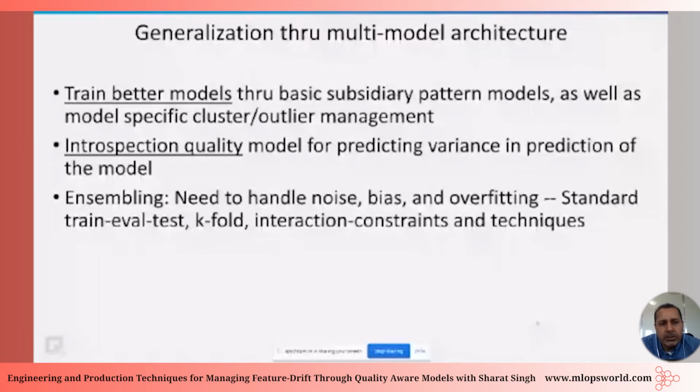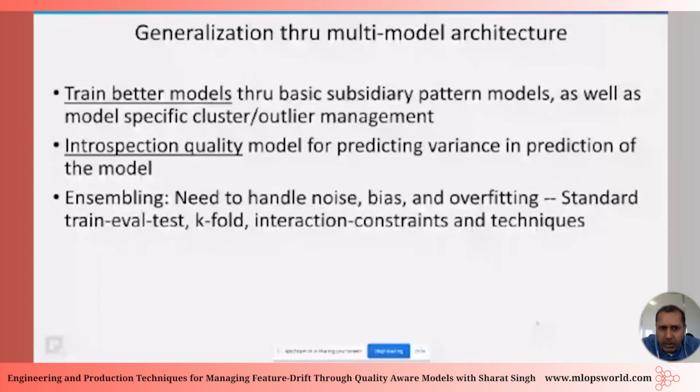And then in a multi-model approach, we can always create a model which does that introspection quality of your model. And lastly, as you take a monolith apart and break it into small pieces and do things in a more focused manner, you obviously need to have a solid ensembling approach to do this.